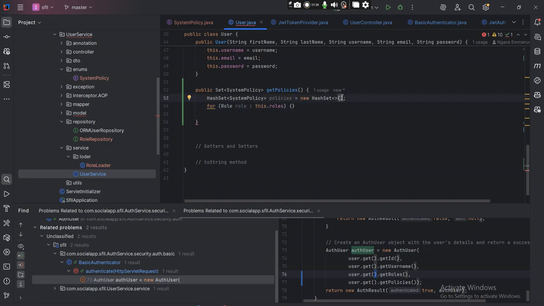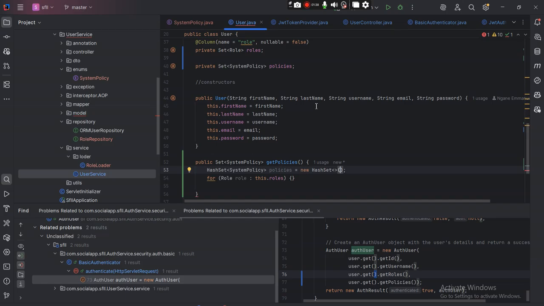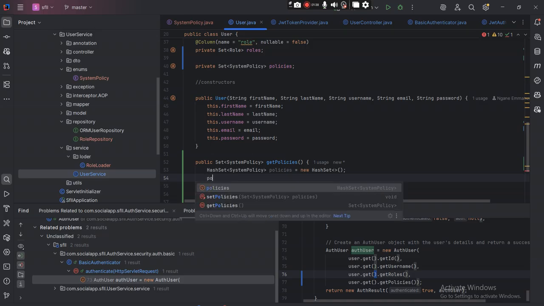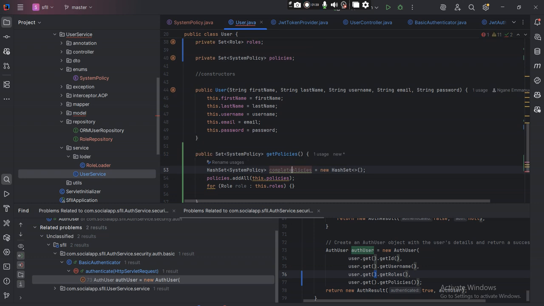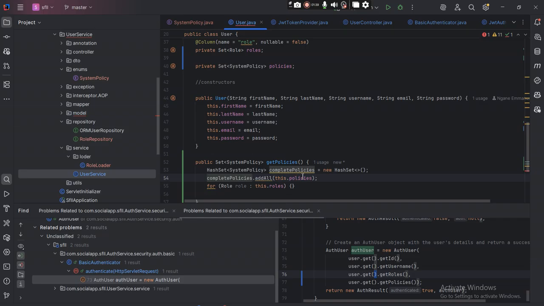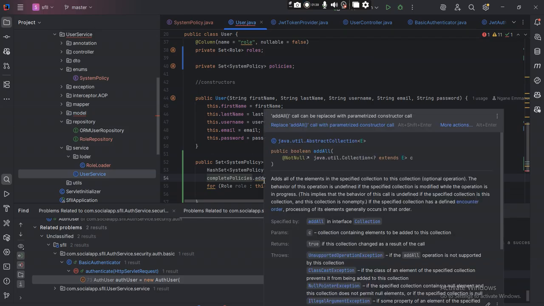we need to also, I think we need to add policies. I'll add all this dot policy or result. So let's say complete policy. Because this dot add all. So I mean complete policies dot add all these dot policies.